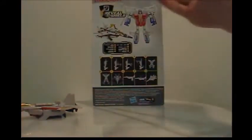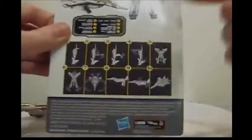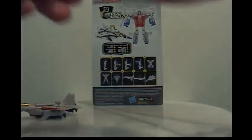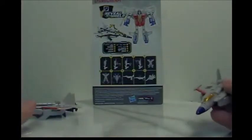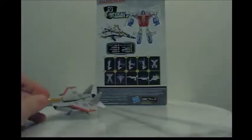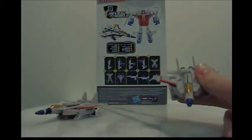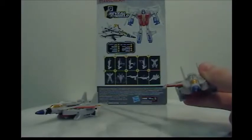It looks like he is smiling a bit, doesn't he? He doesn't look too evil. Coming right here to the back, we do have his jet mode and his robot mode, and of course his technical data if you'd like to pause and read that. We have the instructions on the back, which are not that bad. And of course we're all going to point out that it says Reveal the Shield, and he's not. This is the Reveal the Shield figure. What do you have to say about this Reveal the Shield thing? I don't know why they would call it that, because there's no shield to reveal. It's a Decepticon symbol. If you're going to call it Reveal the Shield, then put the rub symbols on. I'm not a huge fan of rub symbols because my hands are always cold and I can never really make a change, but I like the concept of it. I don't understand why you'd call it that without the Reveal the Shield stickers.